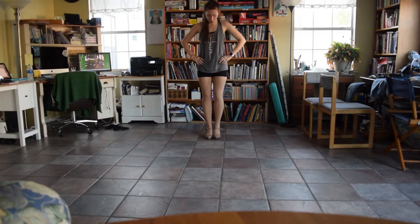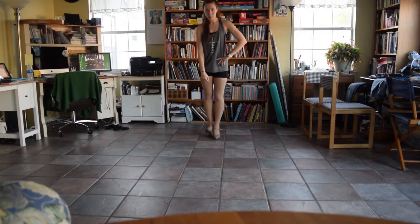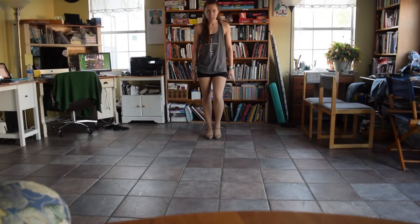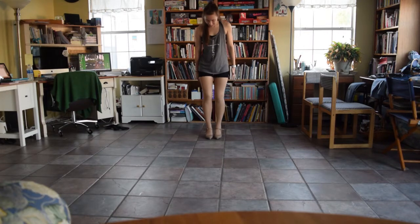Now we're going to do our toes and our heels where we keep the other half of our foot on the ground. So toe, but my heel stays on the ground. Toes stay glued to the ground. They're nailed in, they can't move, but our heels can. It's like you're running, but you're not going anywhere. Heel, heel, heel, heel. Good.